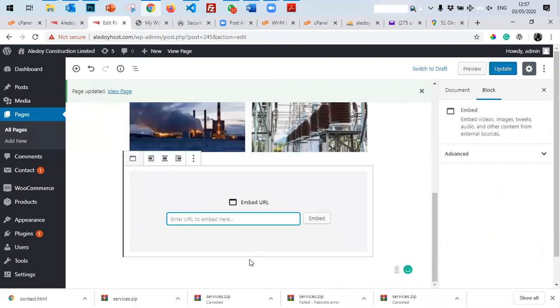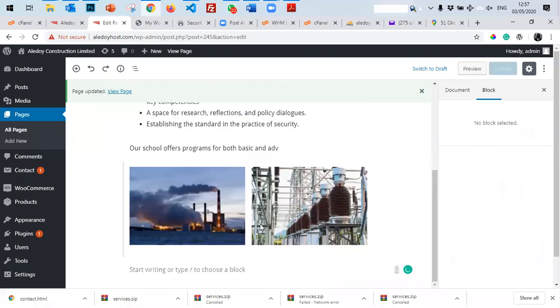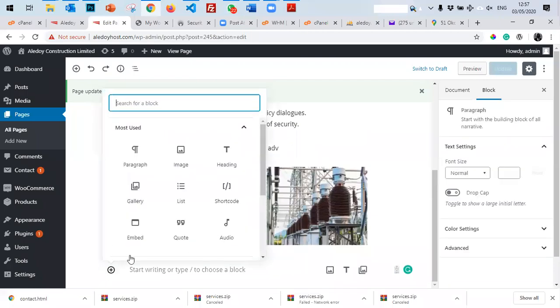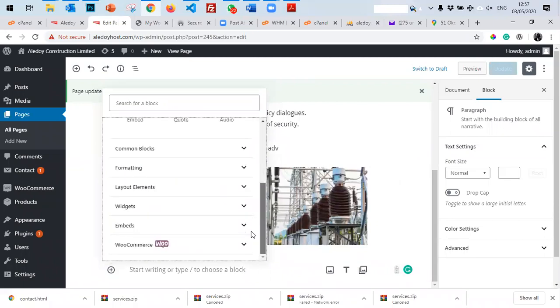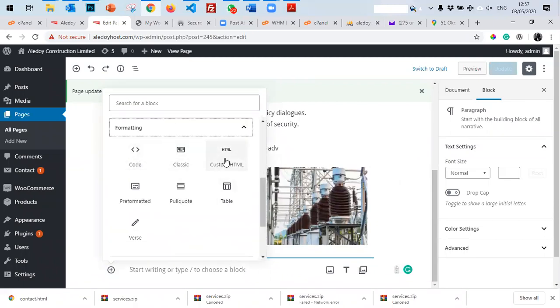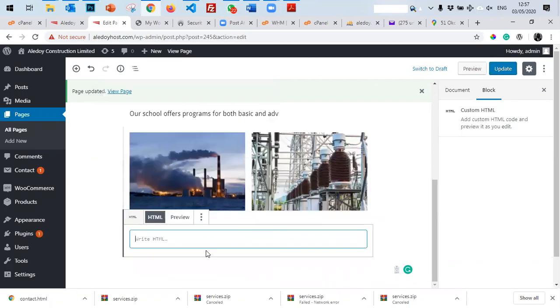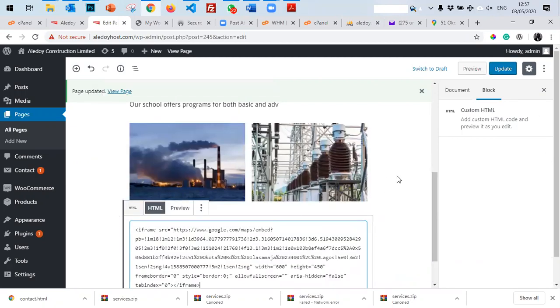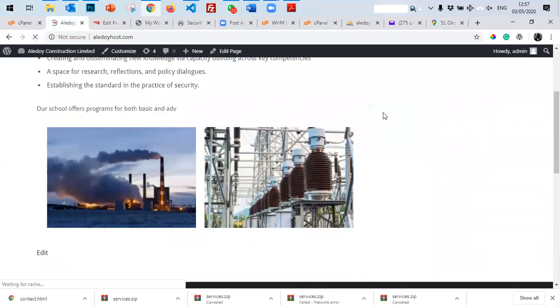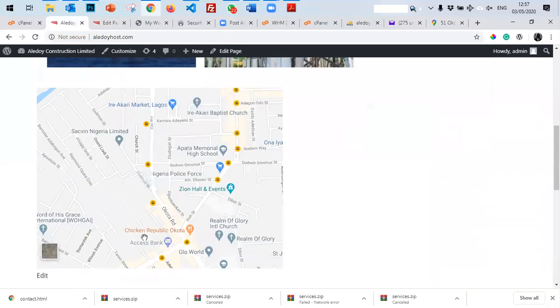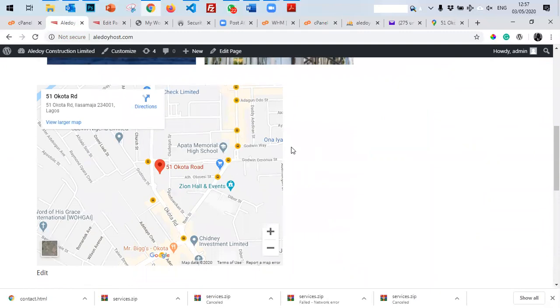If I choose embed, enter the URL. Or you switch to HTML, where you can add the entire code, which is this. Then you add the entire code by yourself, and you're done with that part, update. And once you refresh, it means that your code will be interpreted in this part of the page.